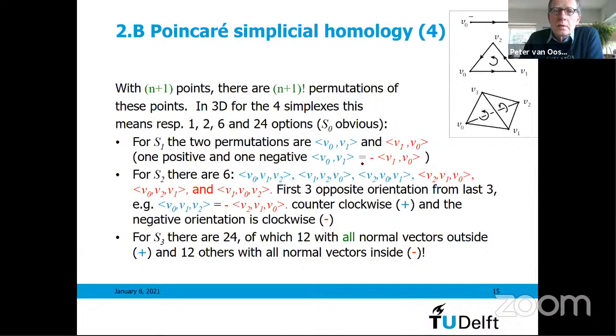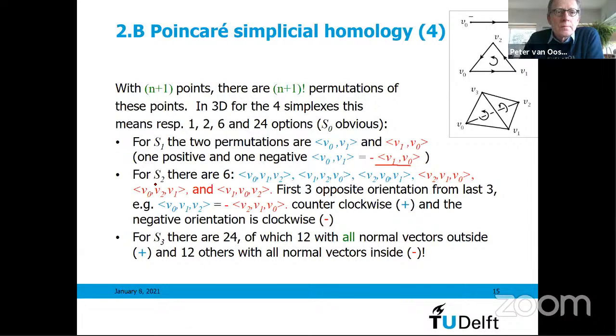And now you see this sign gets a meaning. You could say the reverse is the opposite orientation. If I reverse V0, V1 to V1, V0, I compensate for that with the minus sign. This is basically stating that reversing twice gives you the same orientation again, so that is equal. That is a bit about the sign, but also about the number of permutations or combinations.